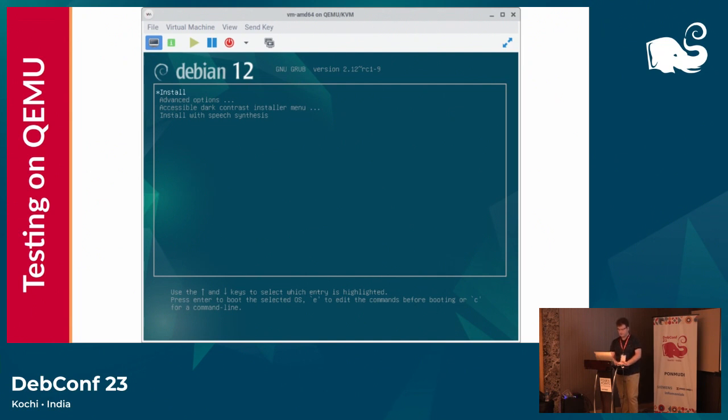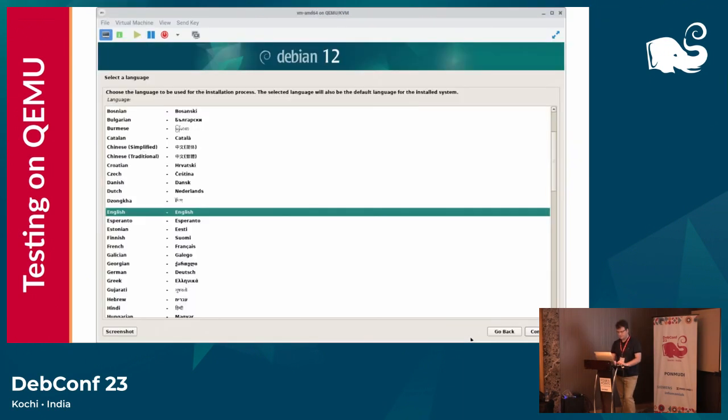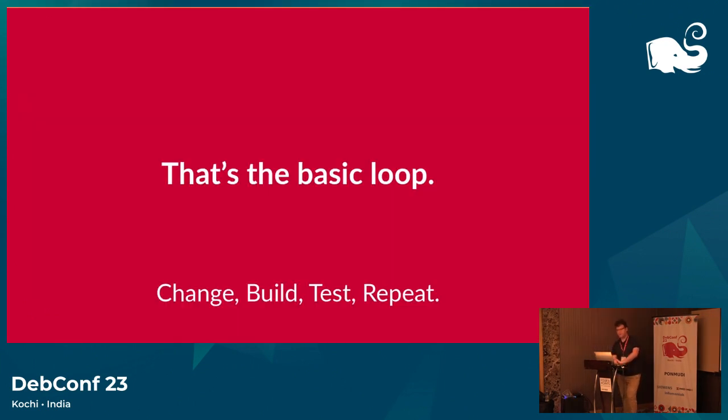If you boot the mini ISO, you get something like this, the GRUB menu, but it might be unfamiliar because it's something different than the Debian installer image that we have on the website. If you choose install, you get the graphical install as we have compiled for that. That's the basics of getting the Debian installer to build and testable. We change something in that repository, build it, test whatever comes out, and do that all over again.